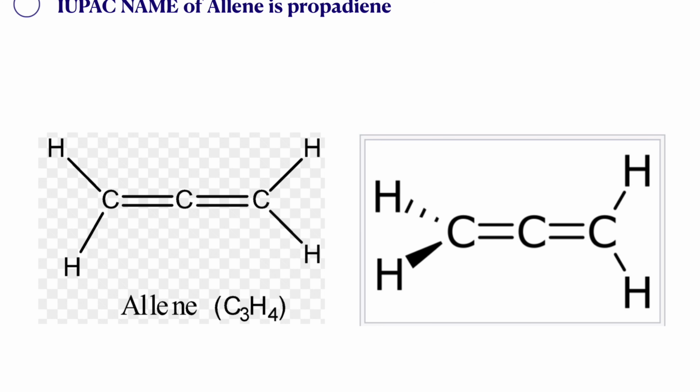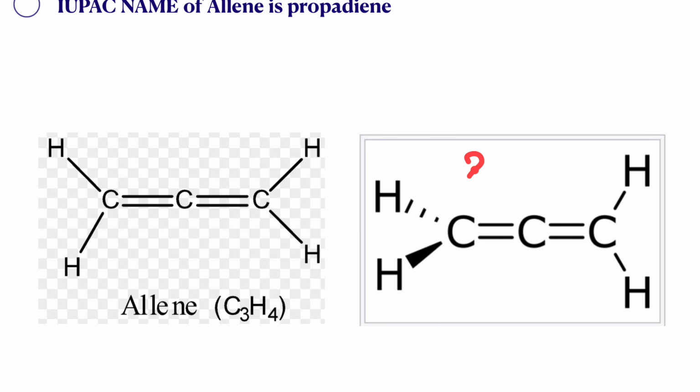If you see the three-dimensional structure, the real structure, look at the orientation of the hydrogens on one terminal carbon and the other terminal carbon. The hydrogens of this terminal carbon are lying on the plane of the paper, but the hydrogens of the other terminal carbon are not in the same plane. One is above the plane, the other is below the plane. First, we need to understand the exact reason for this. Then you can understand whether the given allene or allene derivative cumulene shows geometrical isomerism or not.